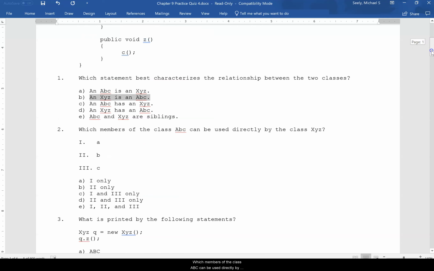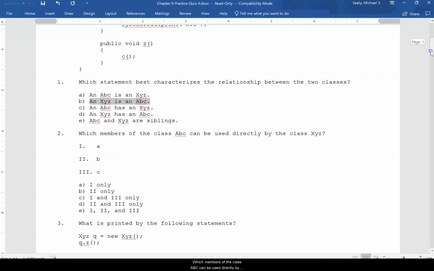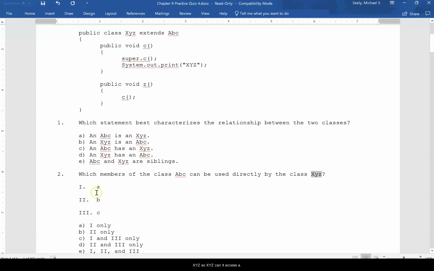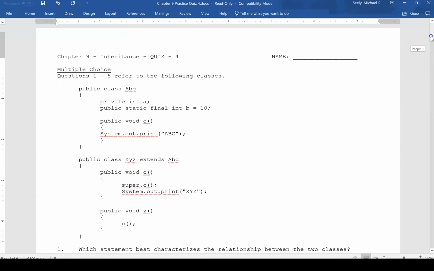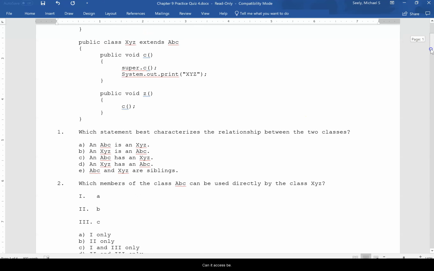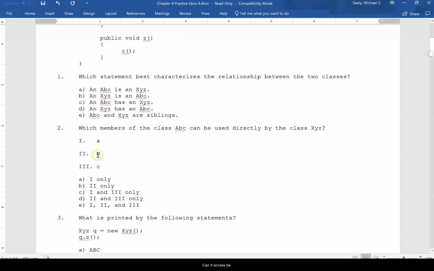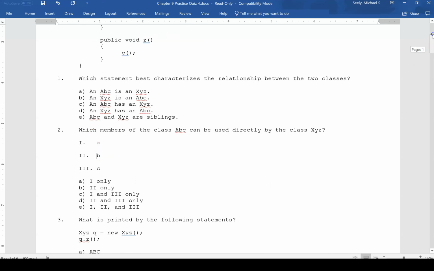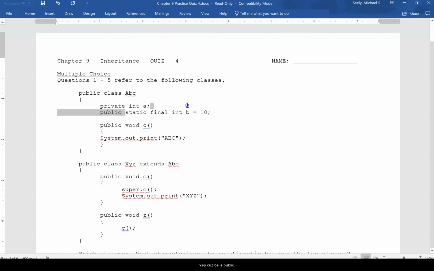Which members of the class ABC can be used directly by XYZ? So XYZ, can it access A? A's right here. No, it can't because A is private. Can it access B? Yep, because B is public.